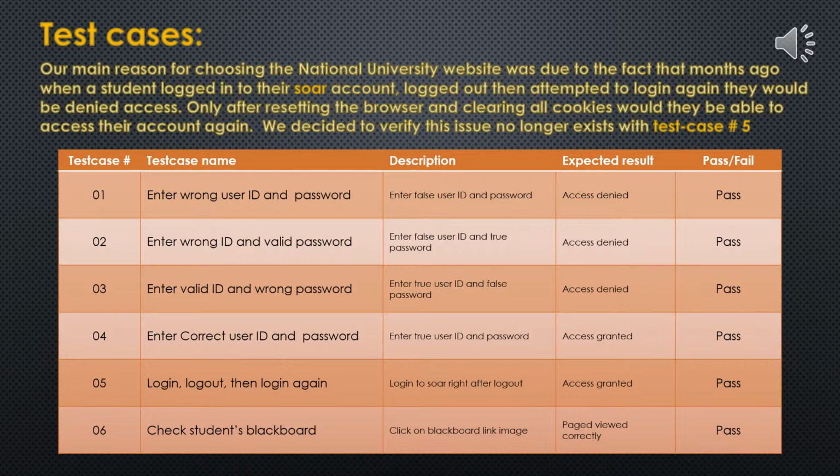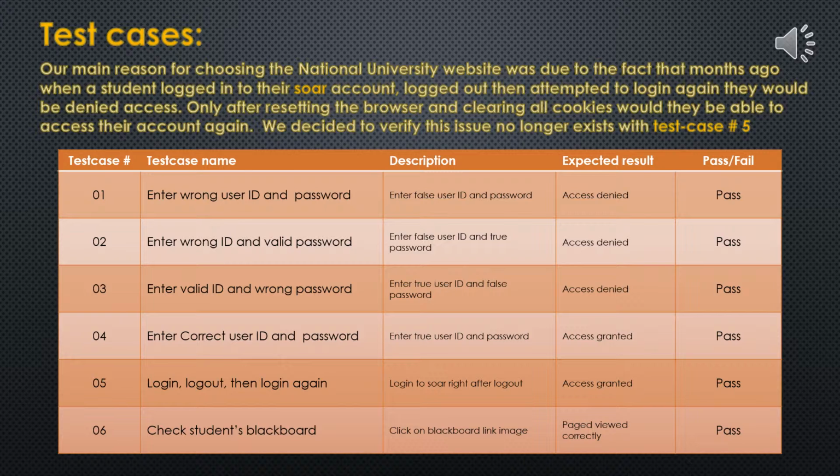We decided to test the other basic scenarios of trying to sign in to a specific National University account. Test case 1 is entering both an incorrect user ID and incorrect password. Test case 2 is entering an incorrect user ID but with a valid password. Test case 3 is entering a valid user ID and incorrect password. Test case 4 is entering both a valid user ID and correct password.